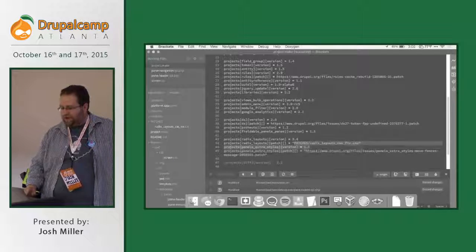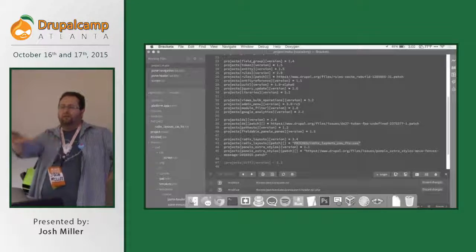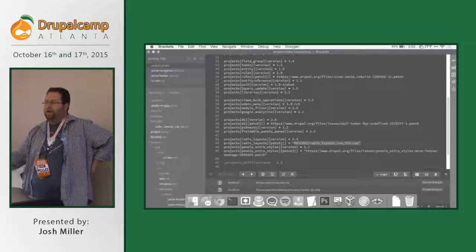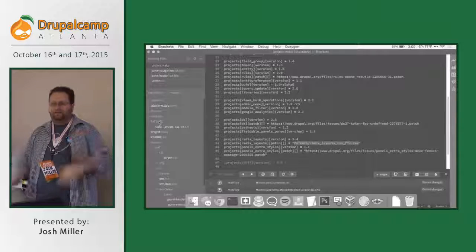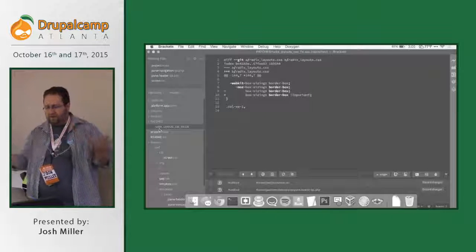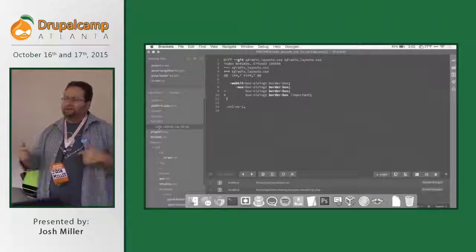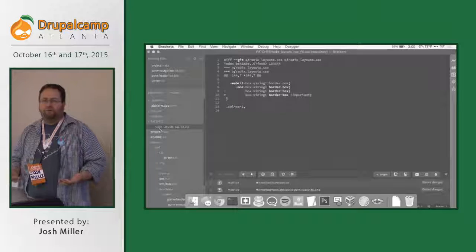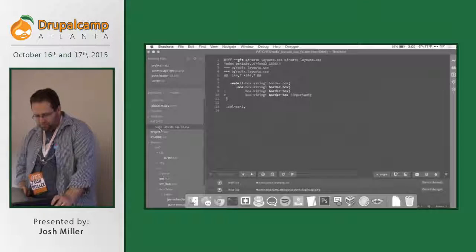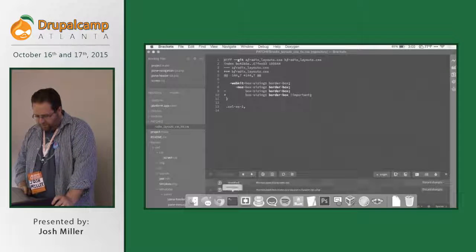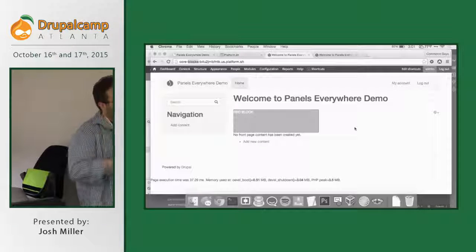You can include patches, and patches really help you. You can edit anything in core you want as long as you put it in a patch, and then it's totally documented, because in my repo I have a folder called patches, and I can modify any of the sites I want, and I just keep track of those patches, and every time I build it, it tries to reapply that patch. If I update Radix layouts and they've applied my patch, then I can get rid of this. Fantastic for project.make.